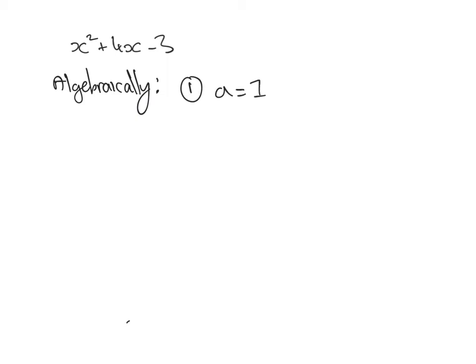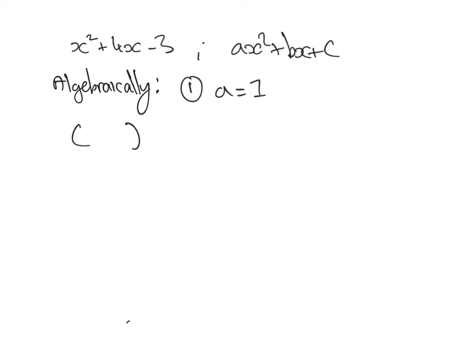So what we should realise is that all quadratic expressions have the form ax squared plus bx plus c. If a doesn't equal 1, which I'll show you later, we have to do something slightly different. In this case, a does equal 1, b equals 4, c equals -3. But for completing the square, we only care about ax squared and bx. So what do we do? Well, nice and simple.